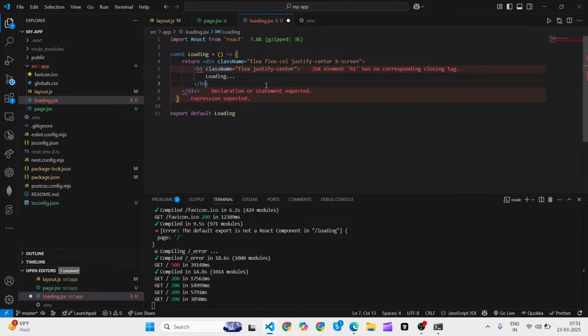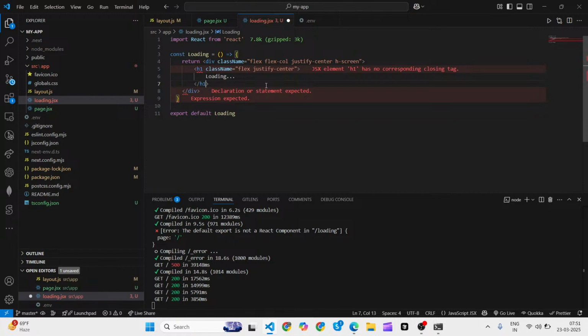See, the loading shows and then our data is fetched. So you are able to see the loading, and if you go to the localhost, you can see first it was showing the loading state, right? And after the data is fetched, it is appended to our HTML file, and we can see that our data is added here. So when a search engine hits this website, it will be able to see our data and rank the website accordingly.